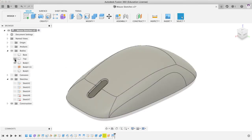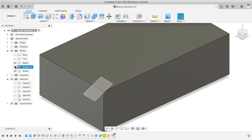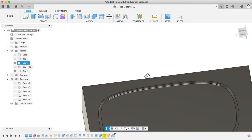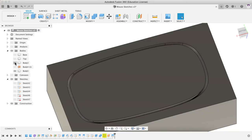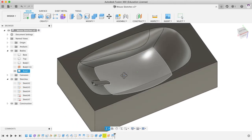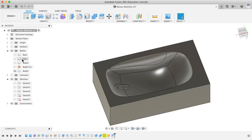And then we've got our top case of our mouse. Spin that round, and we've got our two halves of our injection mold. Obviously, we're missing some detail if we were to make this into a proper injection mold. This is just to show you the process at this point. And that's our main bit of our injection mold there. And you see nicely how the top part of our mouse sits in that mould.